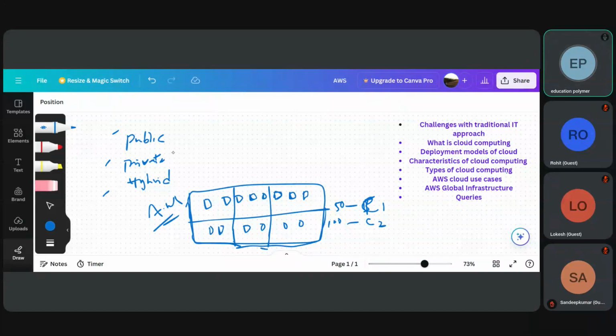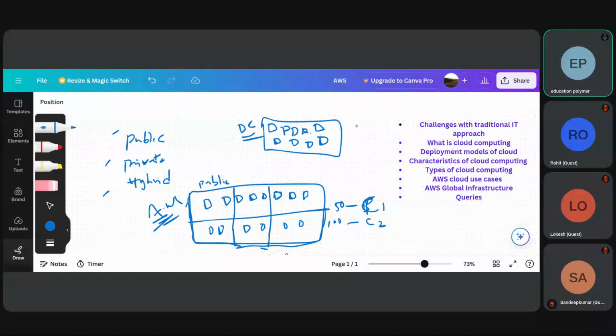What is a private cloud? Private cloud in the sense, we have data centers. Every company is maintaining its data centers and wants to maintain everything within the data center. This is a data center, and this is the AWS public domain, public cloud. ICICI Bank currently is using the traditional data center method only, so they don't want to share resources with any other company. This is the on-prem model, or virtualization model also, we can say.